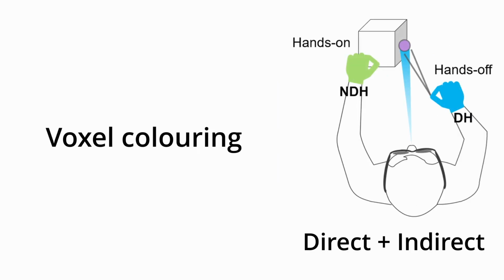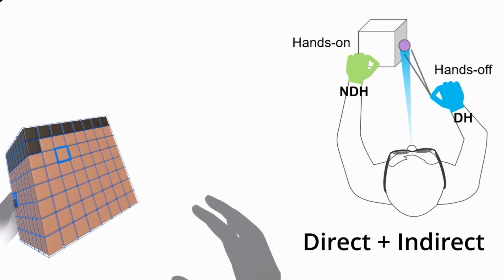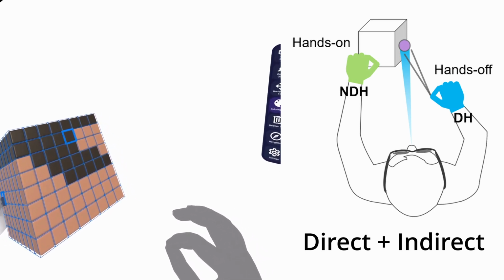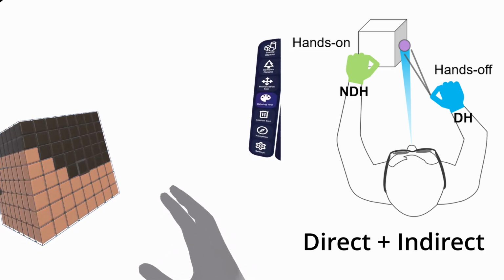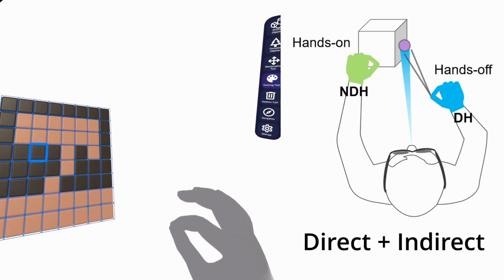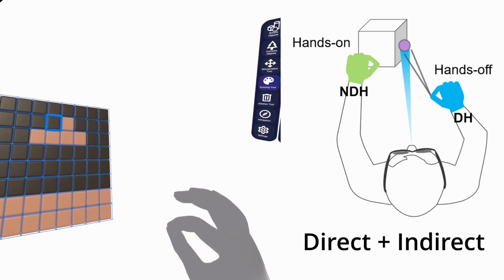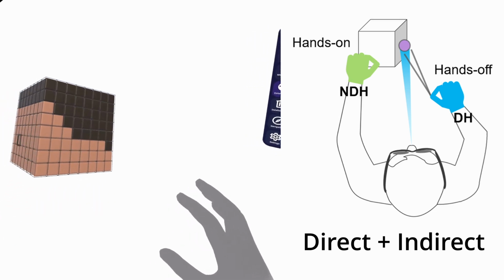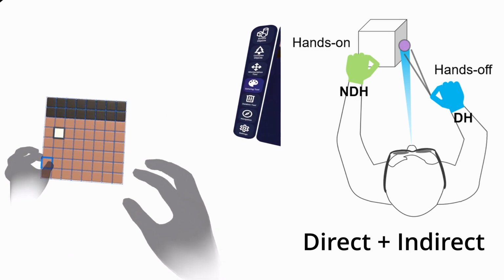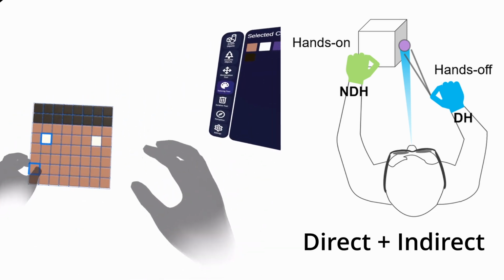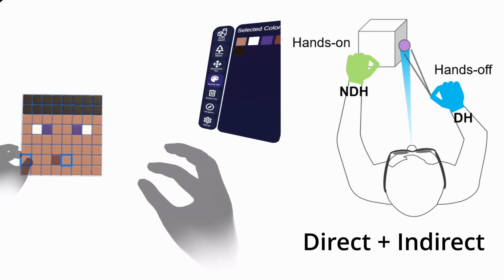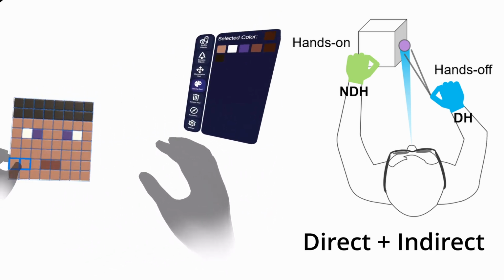For the direct plus indirect mode, applications demonstrate how gaze and bimanual input facilitate the natural rotation of a complex object through direct interaction and quick part selection through indirect interaction. This application demonstrates directly grabbing a cube using the non-dominant hand, allowing the user to easily set the reference frame for the dominant hand by rotating the cube before the dominant hand colors desired parts of the cube. The indirect manipulation on the dominant hand enables quick and accurate selection of the voxels of the cube using gaze.